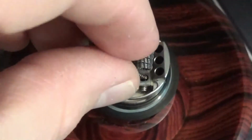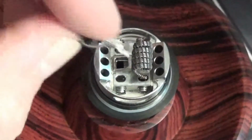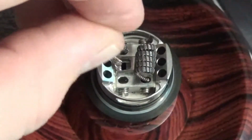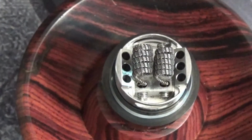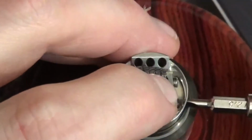Pretty much you're just going to want to measure, a little bit of trial and error on your measurement for your legs. But overall, pretty easy to build on, just like the Kylan. Really easy to wick, just like the Kylan. Okay, so you get your coils set up to where you want them, tighten down your post screws.